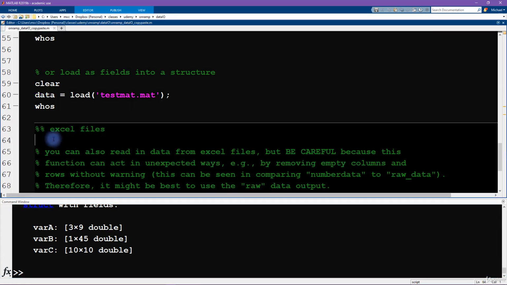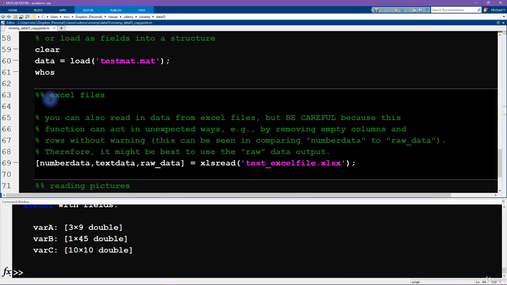Okay, so now I'm going to show you how to import Microsoft formatted Excel files. So that is files that end in XLS or XLSX. Now, I have two warnings, but the first warning about this function is that it only works if you have Microsoft Office installed on your computer. So if you're using Windows or Mac, then this is likely to work because most people have Microsoft Office installed on their computer. This is mainly a limitation for a Linux computer. So if you're using a Linux computer, then this is probably not going to run.